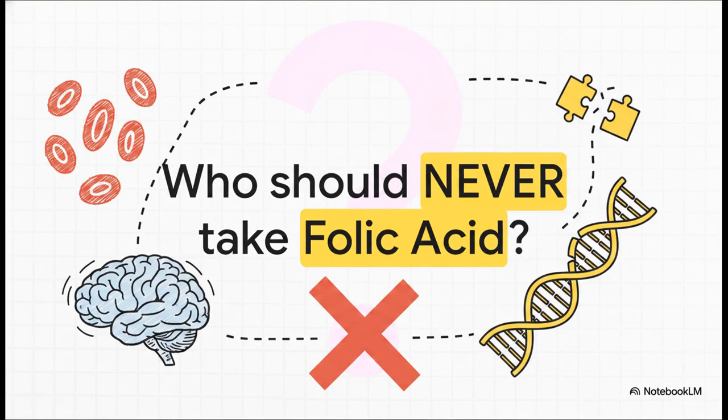Now, before we move forward, we have to ask a massive question. Who should never take folic acid? The absolute hard stop contraindication here is undiagnosed anemias, particularly pernicious anemia. If you give folate in this scenario, it'll actually correct their blood work, essentially masking the problem, all while severe and irreversible neurological damage silently progresses in the background. You absolutely must have a confirmed diagnosis before you start treatment, no exceptions.